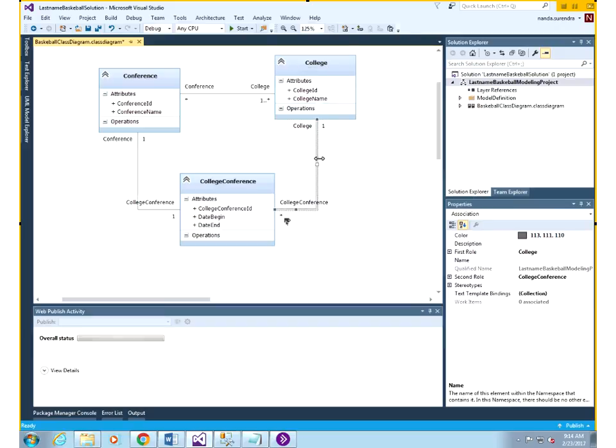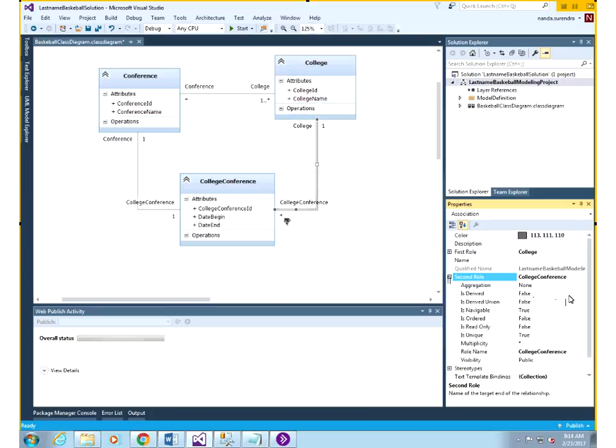Okay, so let's reason through the other side, coming from college, going to the college conference. So if you are a college instance, how many instances do you associate with in this college conference?